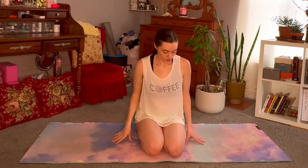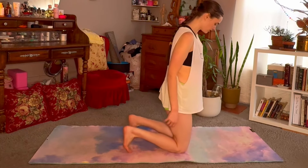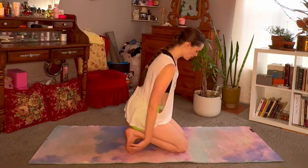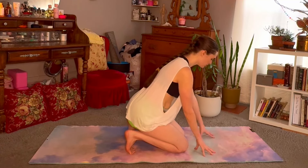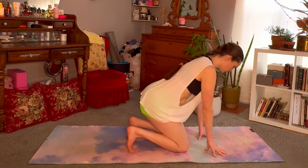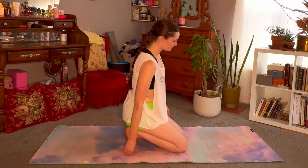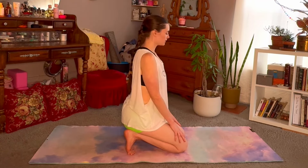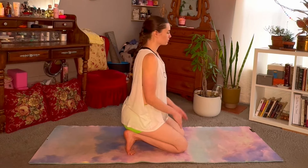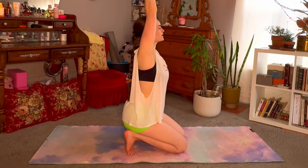Exhale to release. I'm going to turn over to the side just so you can see me. We're tucking the toes underneath, working to sit the hips back on the heels. You can walk the fingertips forward and just keep the fingertips on the mat, working with how low your hips go if you are lacking flexibility in the back of the feet. If you're able to sit up on the hips here, we'll reach the arms up and overhead, stretching the back of the feet into the ankles.